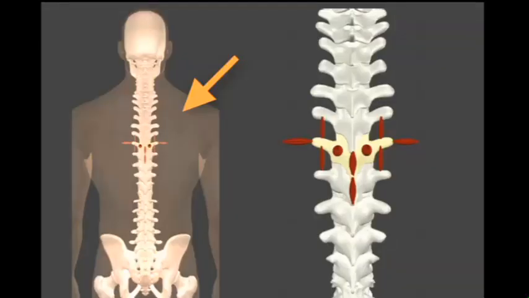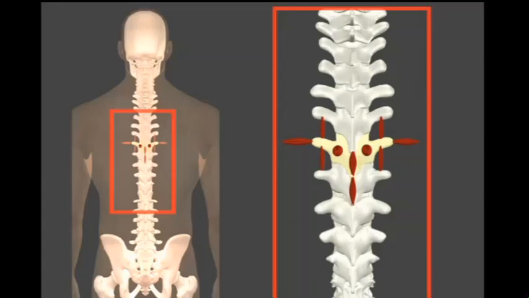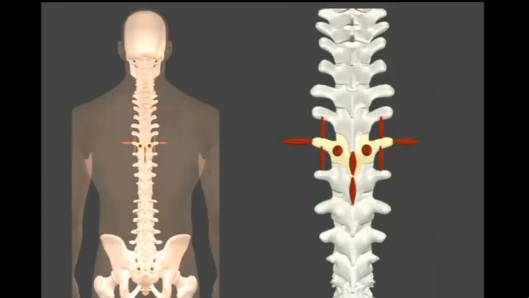On the left over here, we're looking at the spine and pelvis in a body with a few muscles represented. On the left, we're looking at that same section of the spine shown in the box, with those same representations of the muscles. What we're going to look at is how the bones can move and whether or not the muscles can move them in certain directions, because that is what turns out to be the important thing.